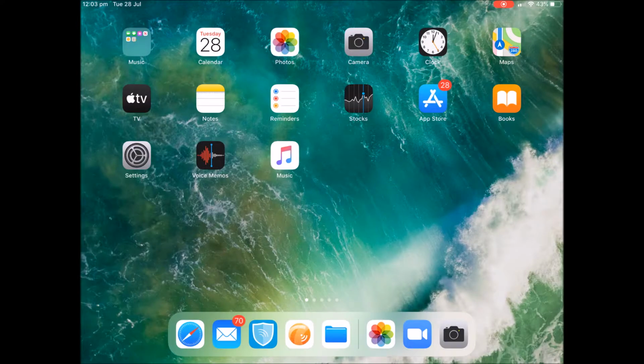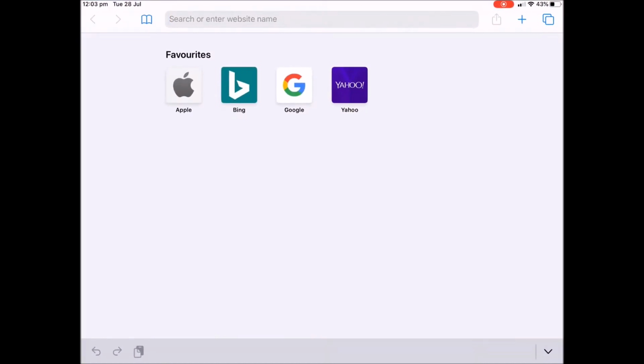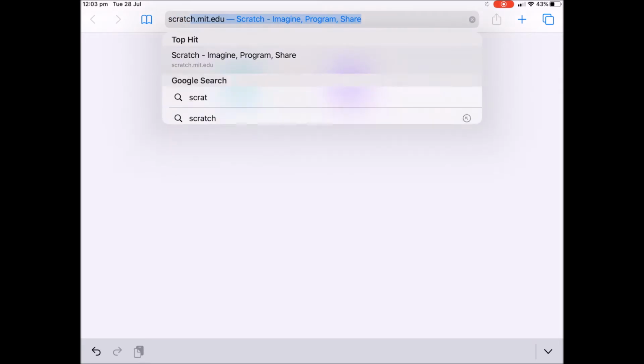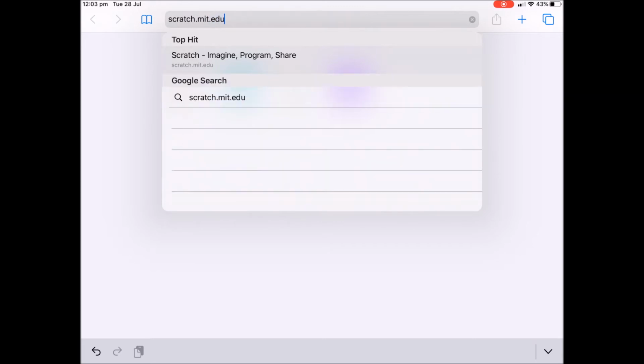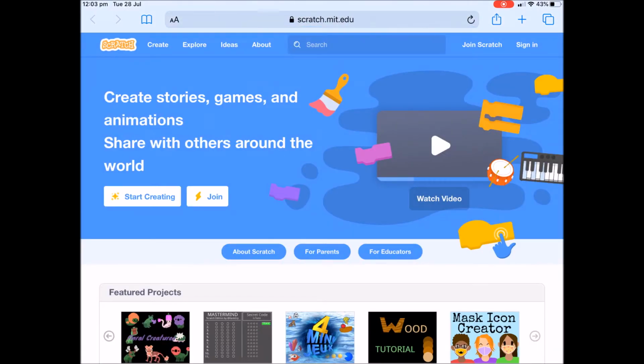So now what I'm going to do is I'm going to get my tablet and I'm going to show you exactly how to access Scratch and all you'll need to do today's code. Okay, so now that I'm on my tablet, and you can definitely do this on a computer, in fact it may be a little bit easier, what I'm going to do is I'm going to go to my internet browser. Mine is Safari, and I'm going to type in the following web address. So it's scratch.mit.edu and hit enter or search.